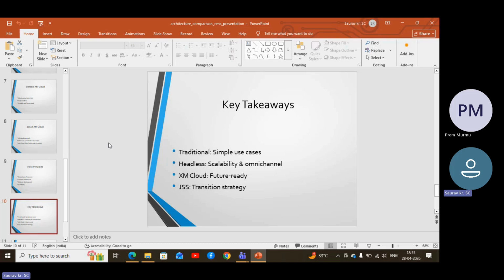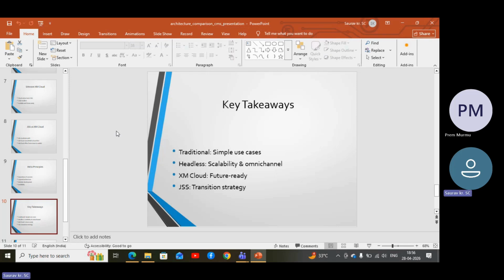In summary, a traditional CMS works for simpler needs but struggles at scale. A headless CMS unlocks flexibility, performance, and omnichannel delivery, but requires a stronger architecture. Decoupled approaches help organizations transition without disruption.